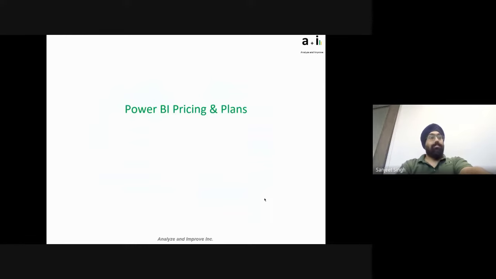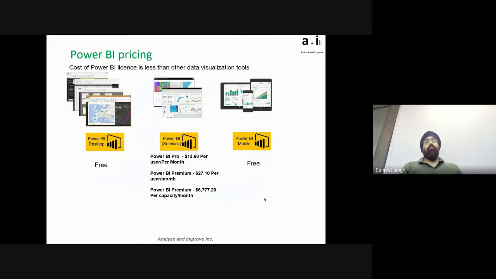So let's discuss the Power BI pricing and plans. The cost of a Power BI license is less than other data visualization tools. The Power BI Desktop and the Power BI mobile are free. You can use it. You can play with it. They will not charge for it. However, they will charge for the Power BI Pro license.